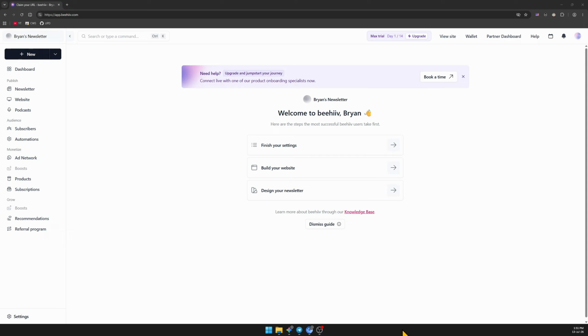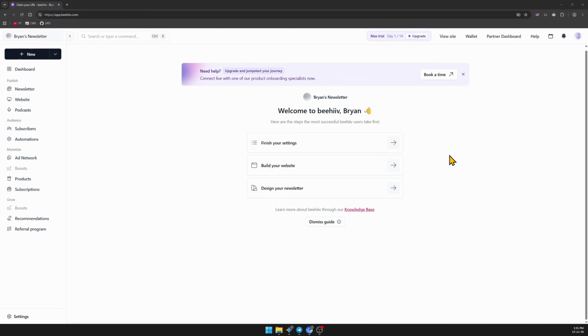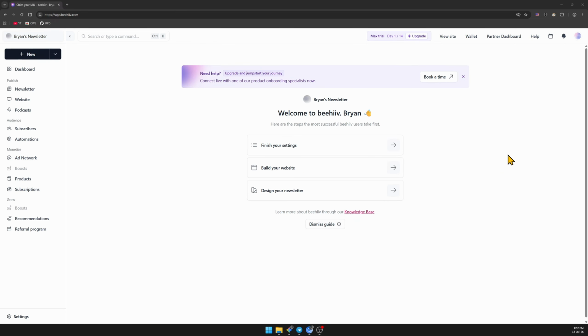Right, so firstly, section number 1, dashboard foundations and workspace configuration. So when you finish your initial registration and log in to your workspace for the first time, you will land straight on your main account dashboard. Right now, your charts will be empty, but down the line, this page will provide a real-time snapshot of your active subscriber metrics, open rates, click-through rates, and your overall monetization earnings. The entire platform is run through that left-hand sidebar menu, which holds all your tools for publishing, audience growth, web design, and also financial analytics.